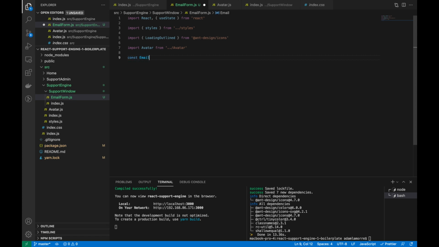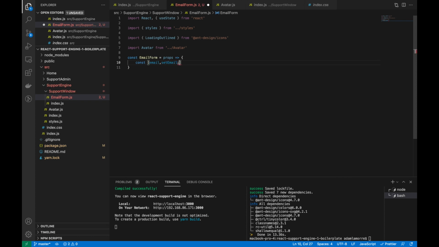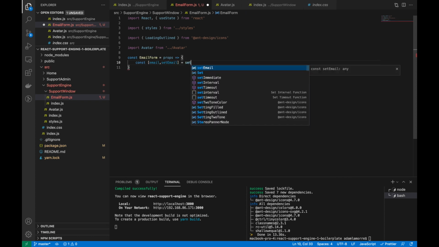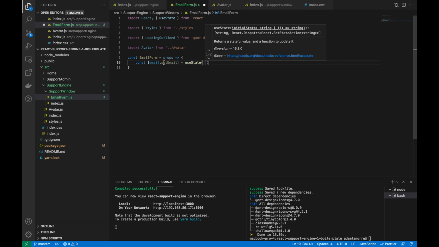Now let's start building out the component. Props. And then we are going to start using state variables. So const, we're going to store the email for collecting emails, and we're going to need to use useState and default it to an empty string.